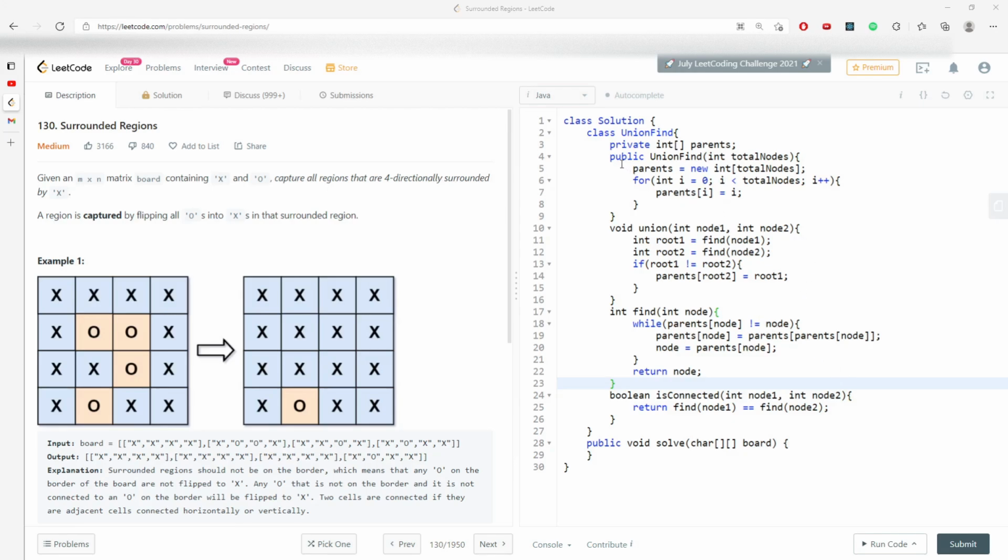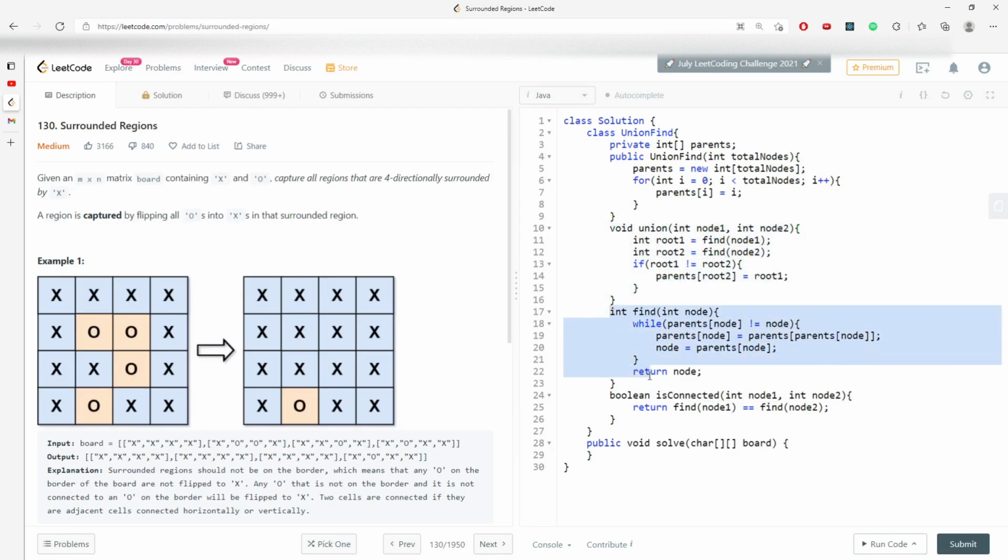And that's basically like you have to assign a number of the node to yourself, right? So you will have n nodes, and for each node you are going to point at yourself. And when you union, you can union A node to B node, if A node and B node do not have the same parent or same grandparent, then you assign one node to the other. So for node 2, node 2 will point at node 1. So node 1 becomes the parent of node 2. So this is how it is.